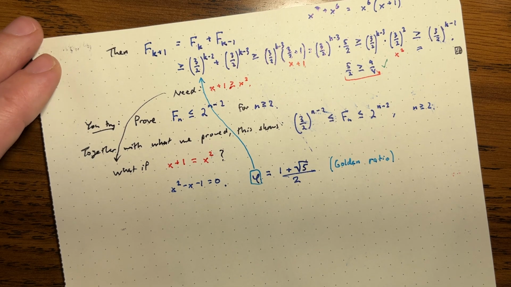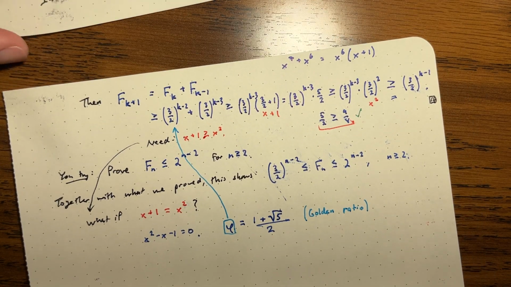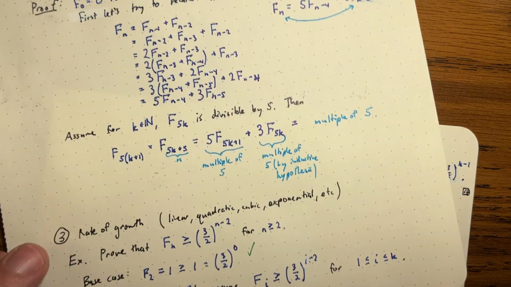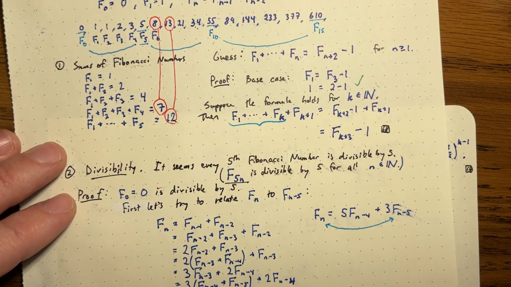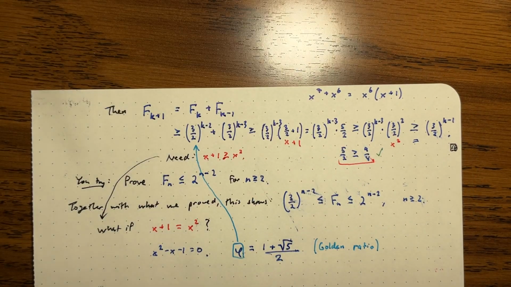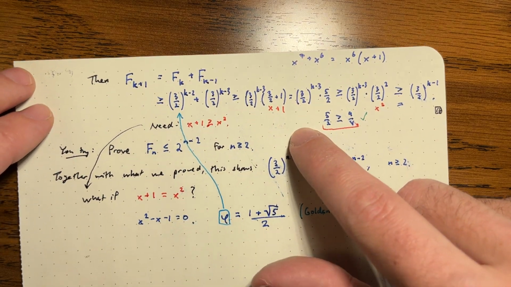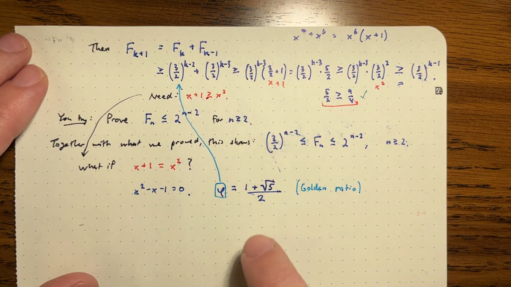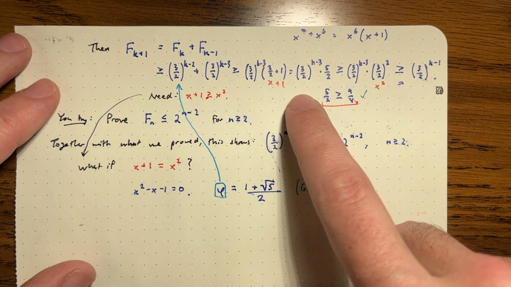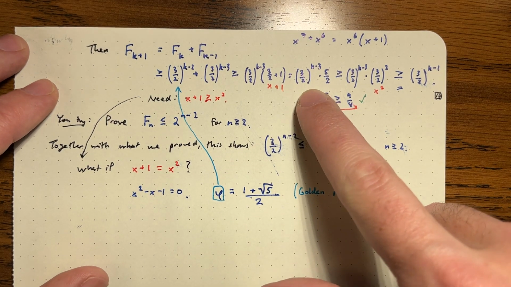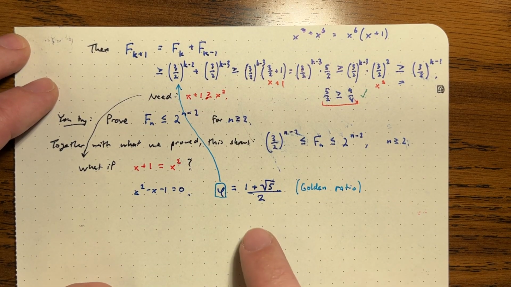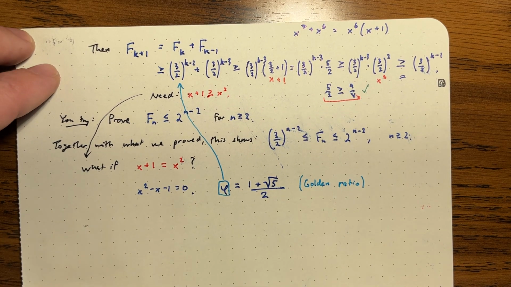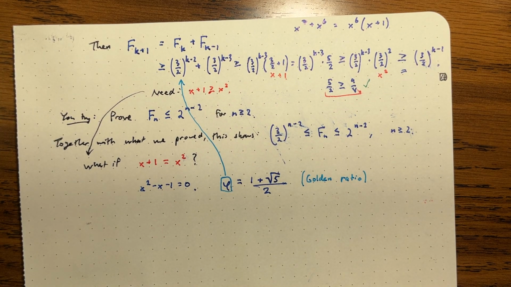I just wanted to show you that because sometimes the proof by induction feels kind of magical, like you're not really getting any deeper insight into the sequence. It feels like you're just pushing symbols around. This is a great example where it's the complete opposite. The proof by induction actually gives us a deeper insight into the sequence that we might not have even found otherwise. So induction can be really powerful in that way for gaining a deeper insight.